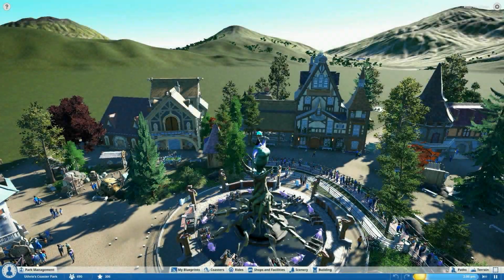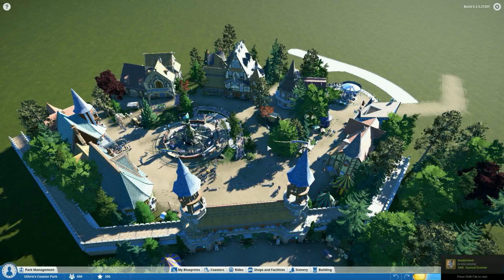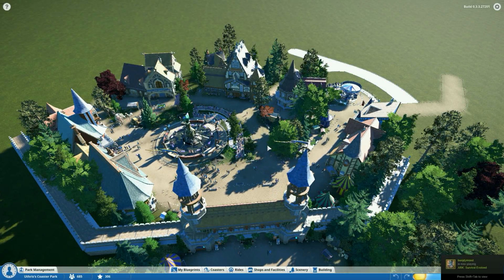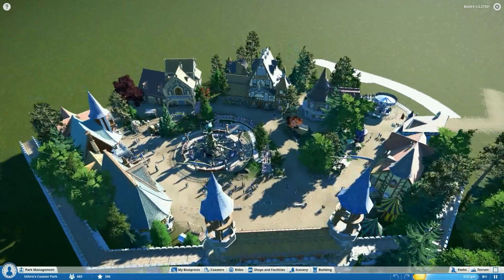Okay, so here we are. This is actually the episode where we have pretty much the front plaza entryway into our park completed. I think it looks awesome. This is definitely my favorite park I've worked on so far.